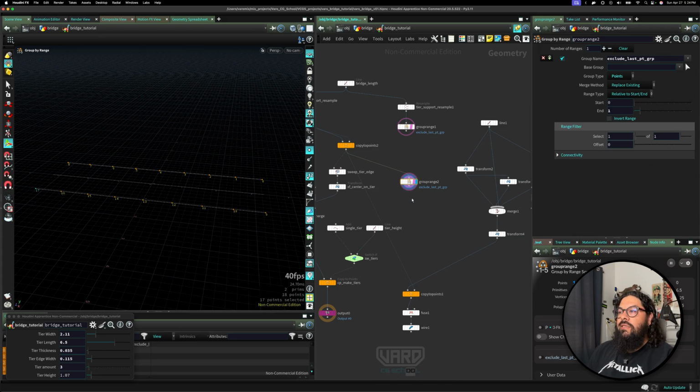You can see this is working, it's removing the last point. Okay. But how do we remove the other one as well? Well, the range filter has a value here, 1 of some value. And I think if we make this like 1 of 8, now 1 of, how many are there? 13? Oh no, that's not going to work.